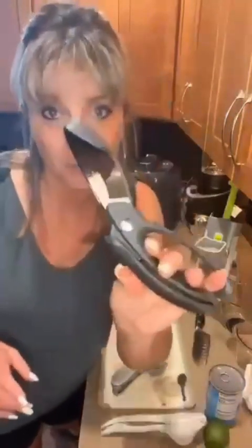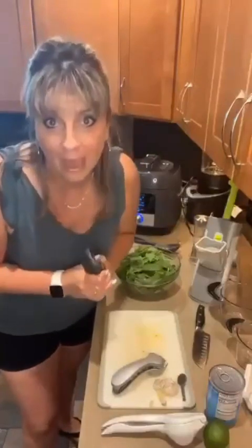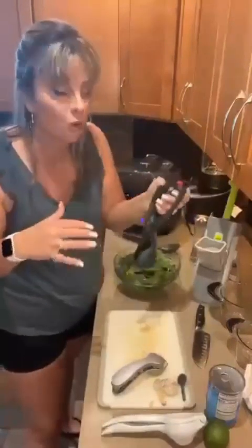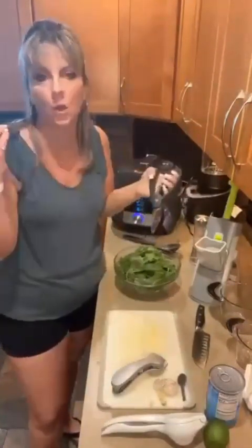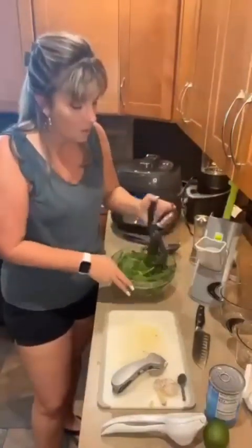So with this, I'm just gonna use our salad choppers. If you don't have the salad choppers, these are going to be your new BFF, okay? These I use all the time, cutting up chicken and pork, anything you put down into a crock pot and then have to try to shred it up. I use the salad choppers. I also make fresh pico and salsa with them, cut anything up.